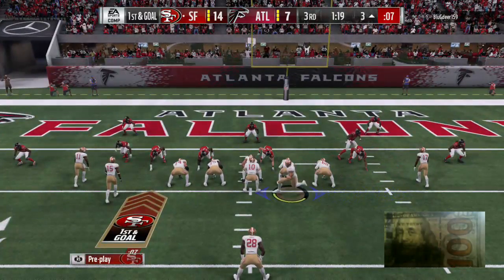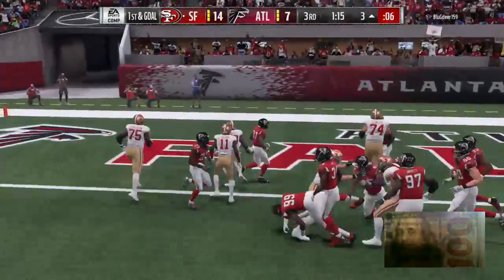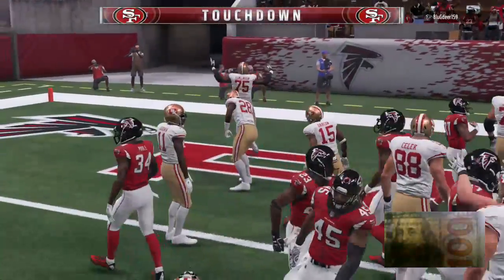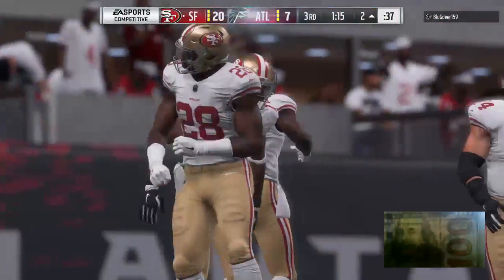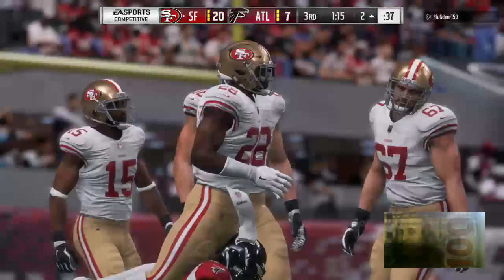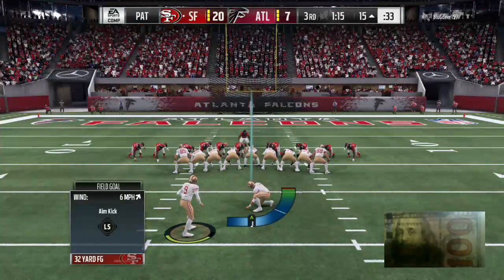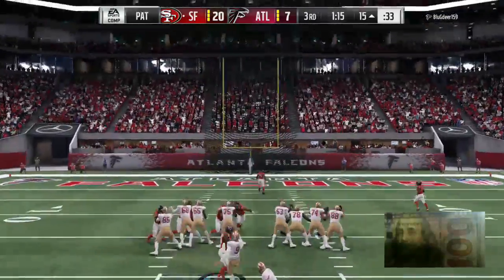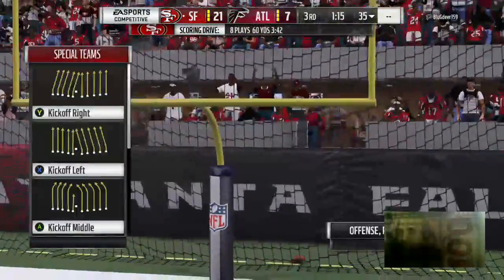Now they send the tight end in motion left. They'll run, Hyde, and across the goal line into the end zone. Touchdown 49ers. Carlos Hyde, his second touchdown of the afternoon. And the 49ers add on to their lead. It's good, and it is now 21-7.